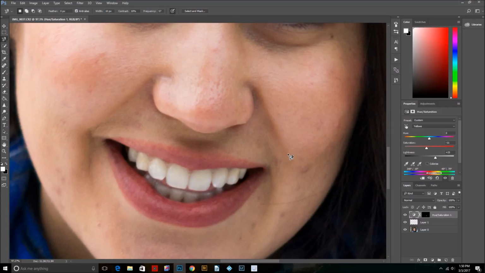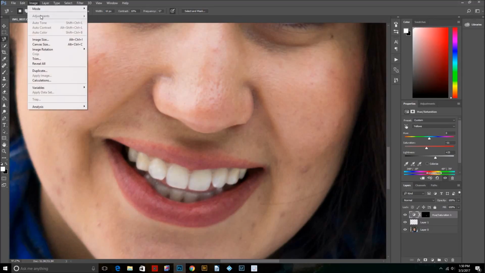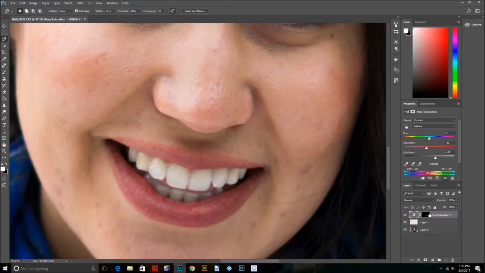And then they will use the hue and saturation up here in the adjustments rather than making a layer.